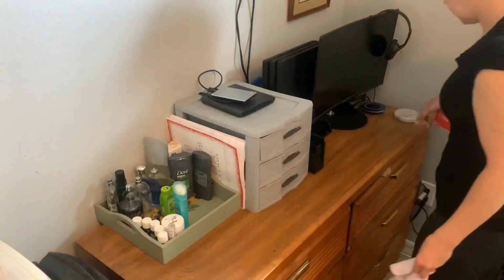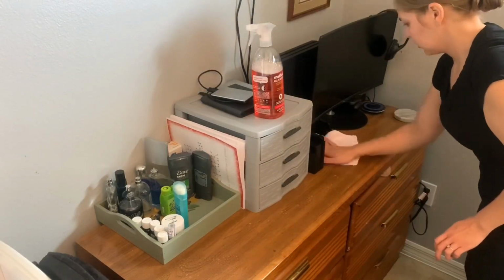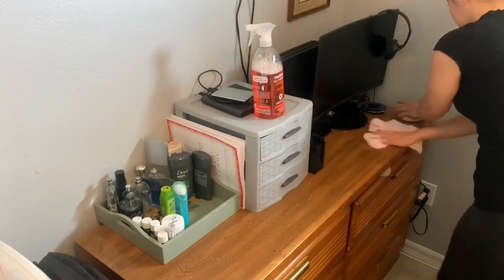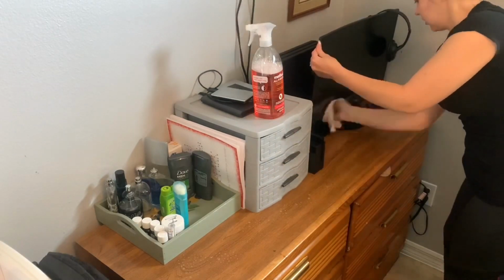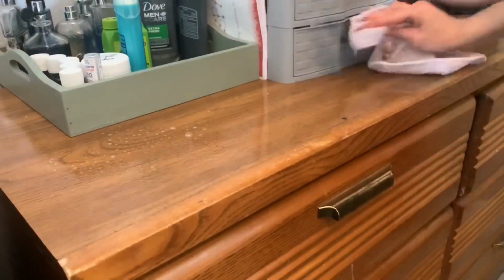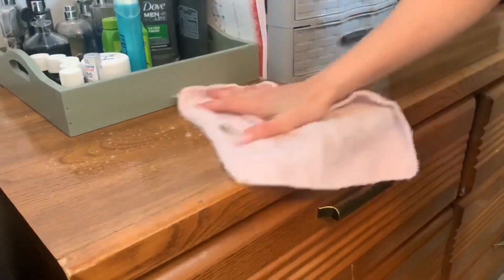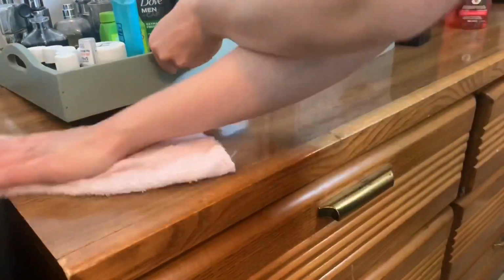So we're gonna try and get those in under our bed very soon, but this video I do not do that. So I'm really hoping that I can actually get into the habit of putting all of my papers underneath my bed and not just piling them up. I just hate taking that container out and having to put it back. It's a little bit of a pain, but I am just wiping everything down because this does get a little dirty.